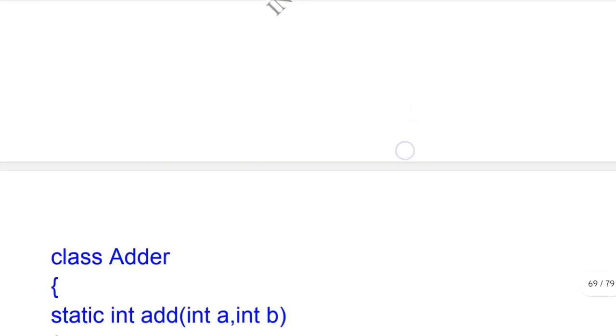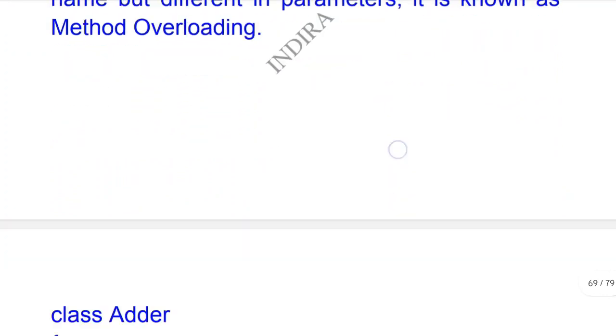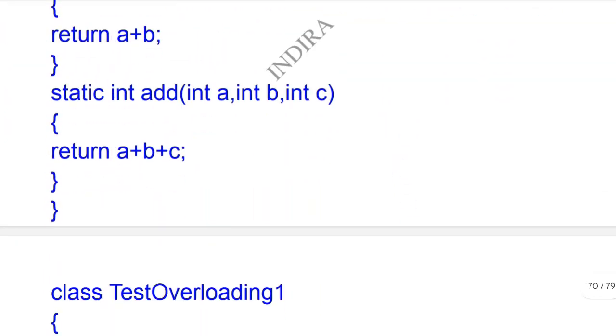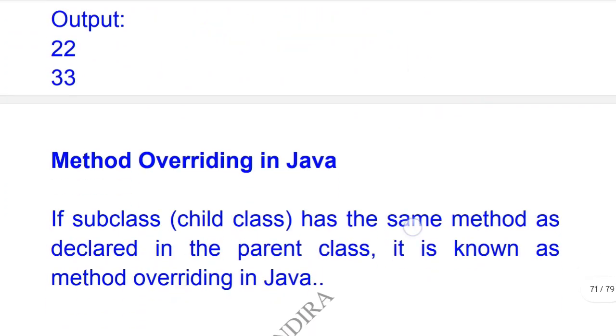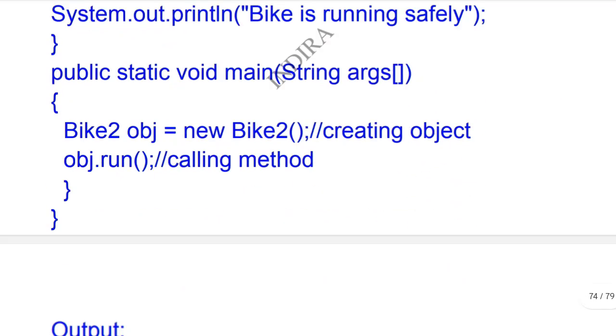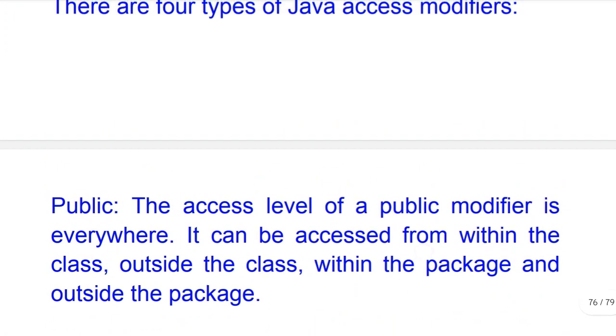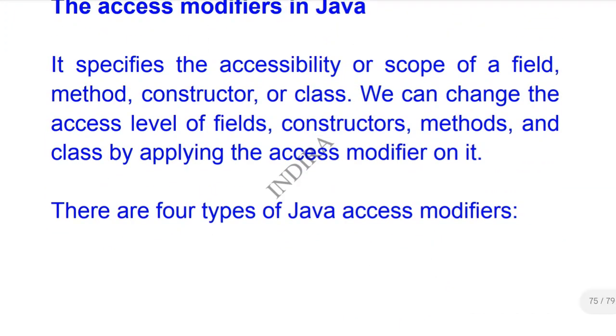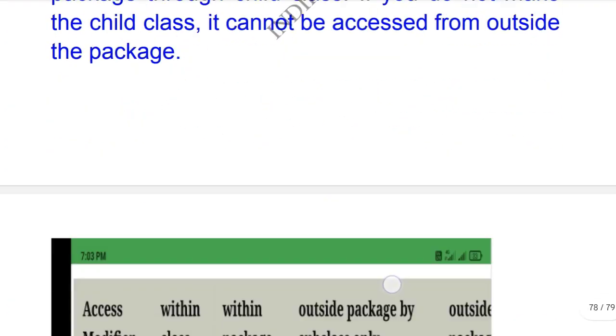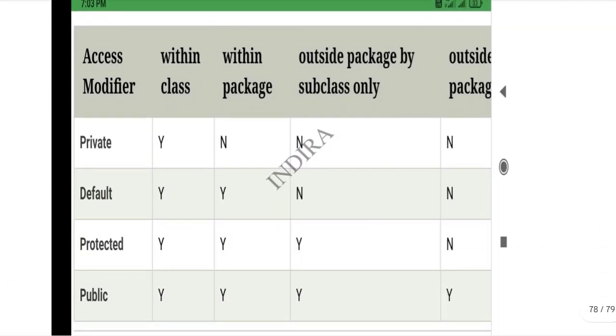For short question and answer, method overloading and method overriding, and examples are also there for method overloading and method overriding. And the last topic is access modifiers. Access modifiers are modifiers that help to access the method, constructor or class. A graphical representation is also given for the access modifiers. So in unit 2, the most important questions for BSc fourth semester students of Andhra University are control statements, which come for the essay questions, and method overloading and method overriding, which come for the short answer questions.